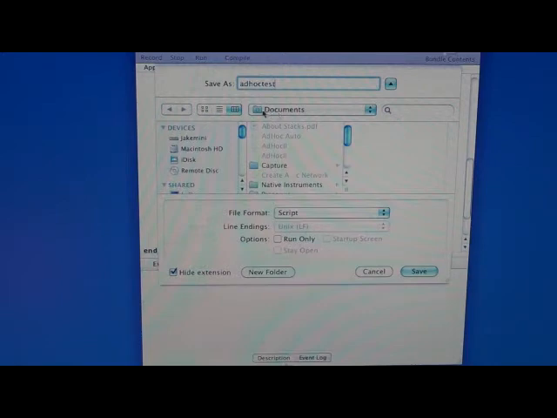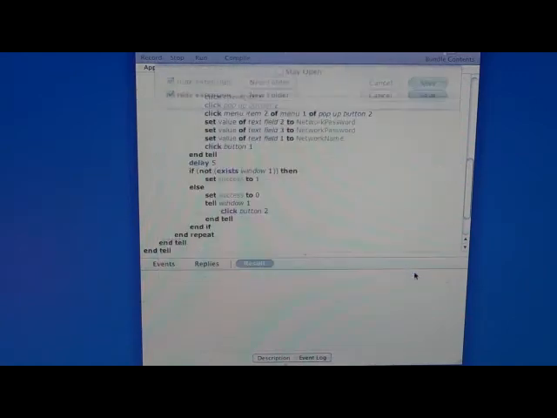Notice that it's saving in Documents. But now the file format, you're not going to save it as a script. You're going to scroll down to Application, so it saves it as an application. And for the options, make sure that Run Only is selected. Click Save. Now you've got it saved.